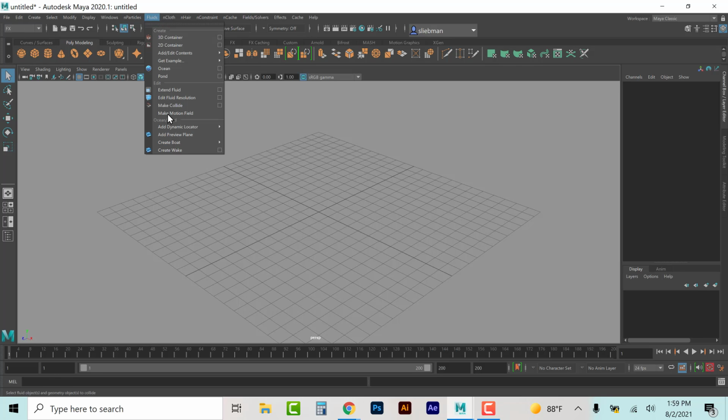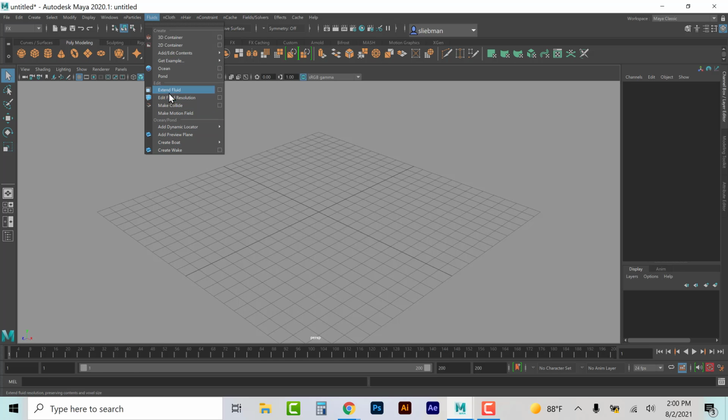Now, fluid dynamics are also located here in the FX section. If I come to the fluids here, you can see how they basically work. You can make a 3D fluid container, you can make a 2D fluid container, and you can add emitters within that state or emit from an object. Here's an example of ponds and oceans. You could even add neat little things here: if you make a fluid, a pond or an ocean, you can add a dynamic boat, or think of a buoy or something that creates a wake.